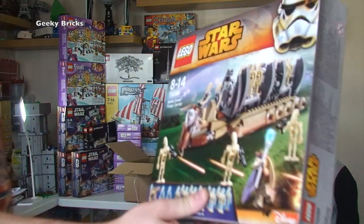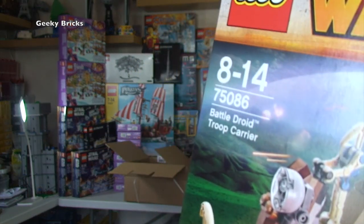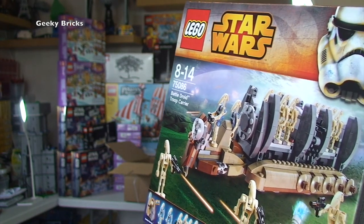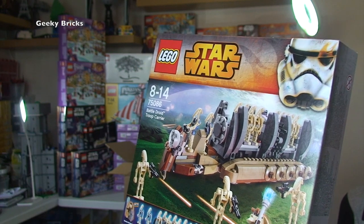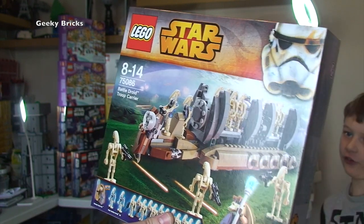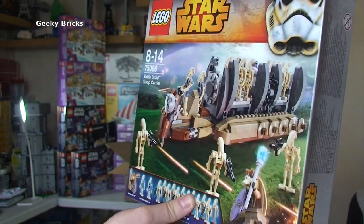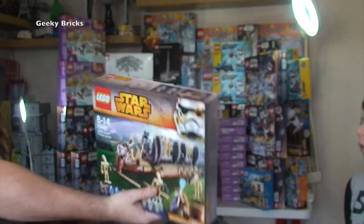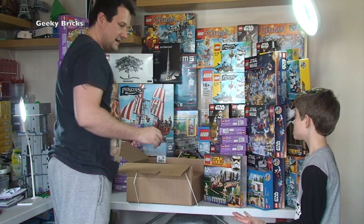This is my personal collection as well. This is 75086, and they do decide to put the names on these ones. The Battle Droid Troop Carrier. I collect the droids, Lego Star Wars droids. I've got that set. Yeah, Ethan's got this as well. So this goes towards my droid army, which I hope to get out and set up and film sometime this year.